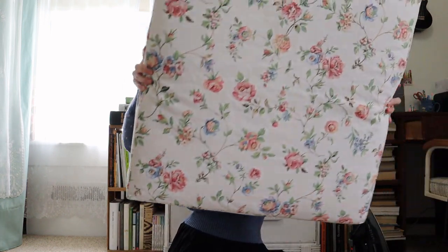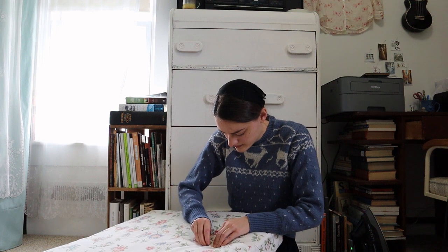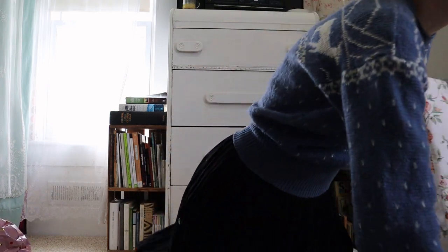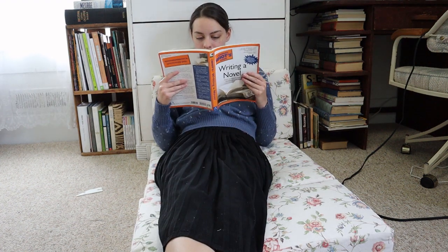Here is what the cushion now looks like. It would actually be best if there was something to secure it here. Let me get some safety pins. There we go. Okay, let's put this thing together. And then little cushion. This is cozy. This is exactly what I wanted. That's the end of this video.